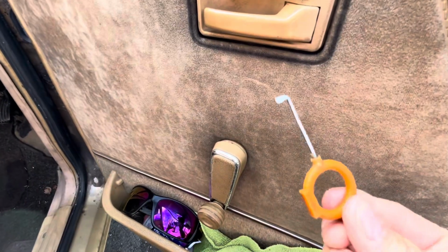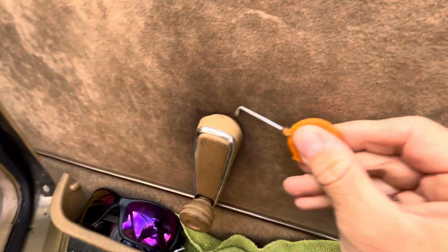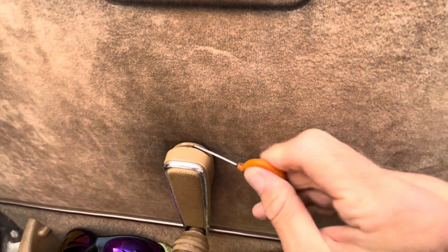So then guys, this is what I use, little hook, and you just get it round inside. I have actually got a better one than this, but I can't find the other one. It's still not 100% easy, but there you go. You get on the little metal clip, you just see it starting to unclip.